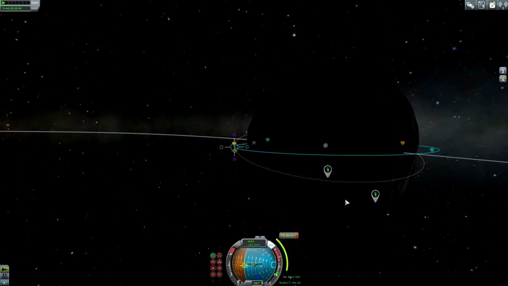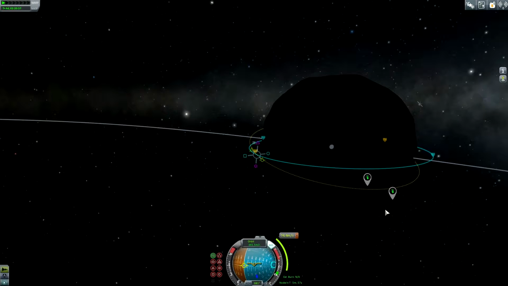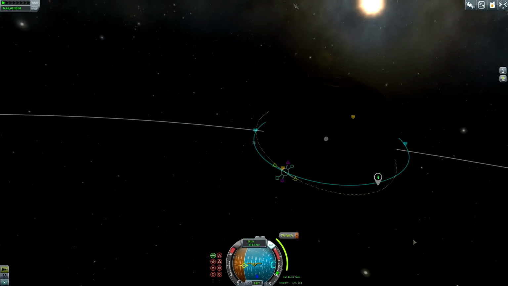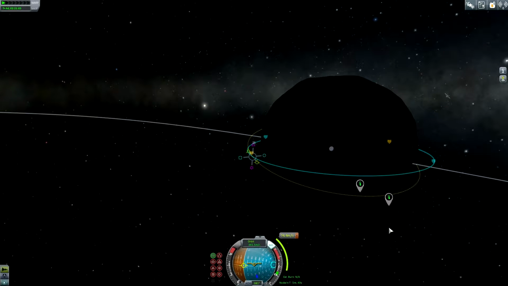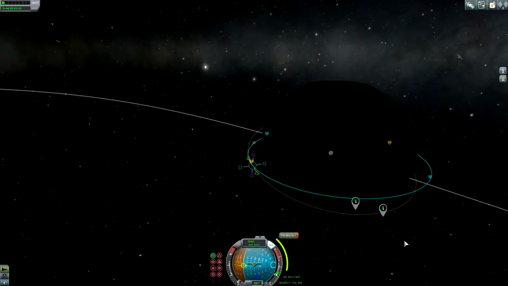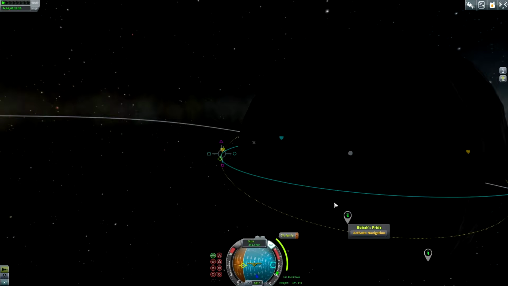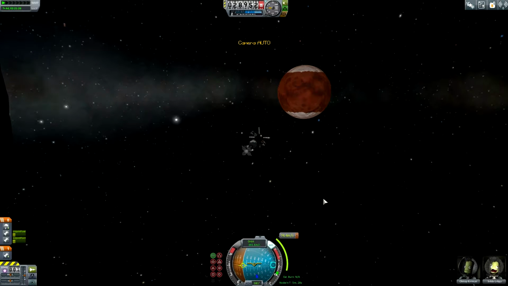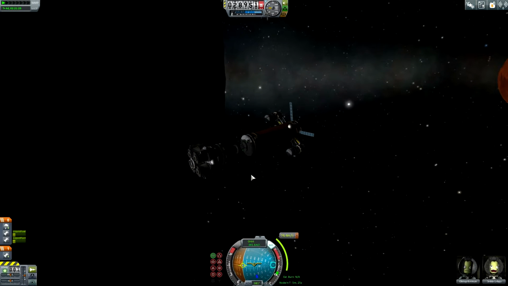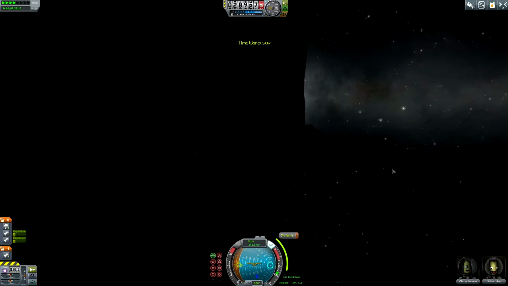And yes, we are then directly flying above this location. Unfortunately, we will be on the nighttime side of Ike, but I'm not quite sure if this will work out. Maybe it's good that we do this while this location is on the nighttime side, because if it does not work from orbit, we have enough time to fly above this location again, and then we are hopefully on the daylight side. So I have now prepared the first approach, and I will activate the navigation to Bullbug's Pride. We can enjoy a beautiful view over to Duna, and the maneuver is coming up in 5.5 minutes. So time for a quick time warp.